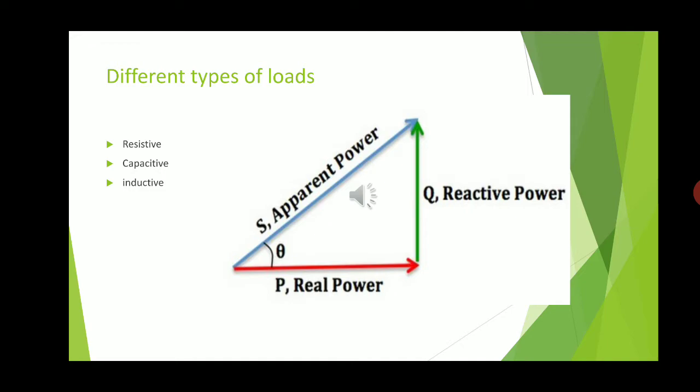So again, in this slide, for resistor load, the power factor is equal to 1 because the phasor angle is equal to 0. In capacitor load, the power factor lies between 0 and 1, but since the power factor is leading, why? Because the current phasor is leading. That's why it always increases the overall power factor of the system. In inductive load, it always decreases the overall power factor of the system. Why? Because the power factor is lagging. Why is the power factor lagging? Because the current phasor is always lagging the voltage phasor. So in the next slide, we'll be discussing this power angle in terms of real power, reactive power, and apparent power.